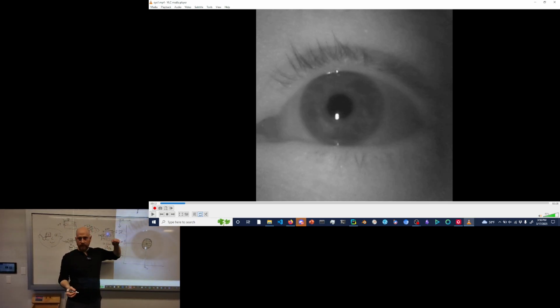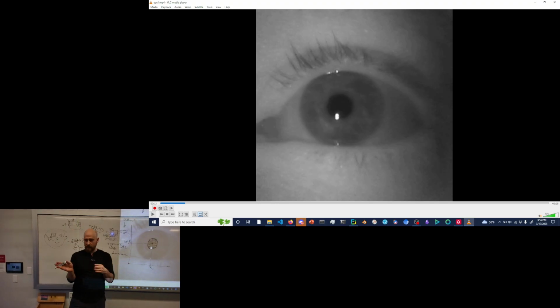If you're me and you care about the question of where people are looking at given points in the image when they're doing this, that, and the other type of activity, this is the data that you want. You want to know the position of the pupil in the frame.